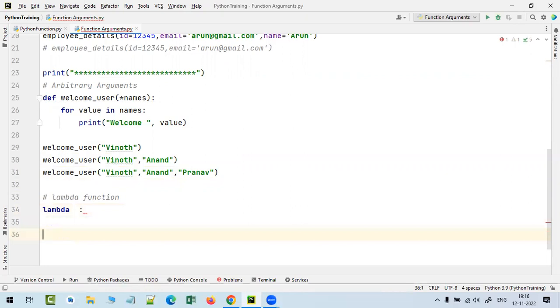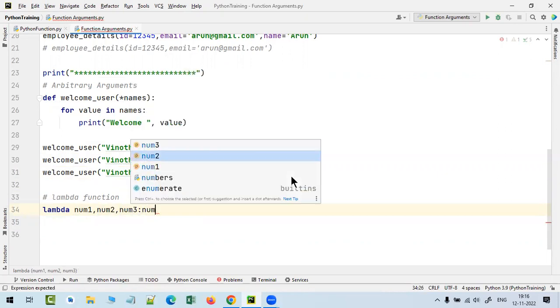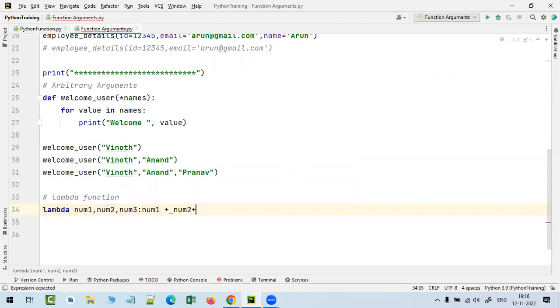One side of the function is all about the number of arguments: num1, num2, num3, and the other side is the formula: num1 plus num2 plus num3.